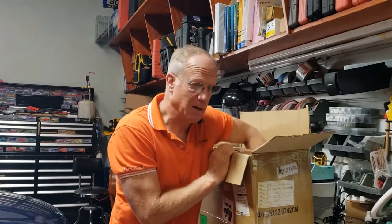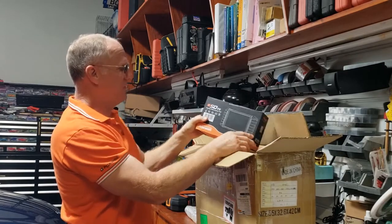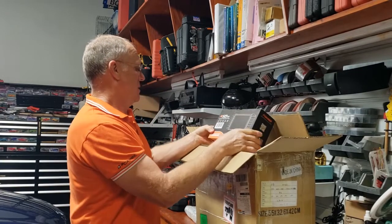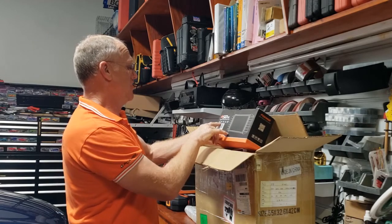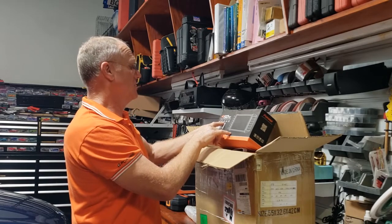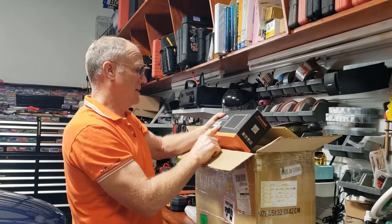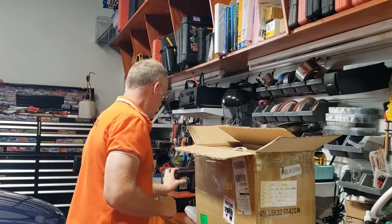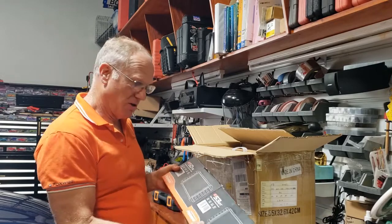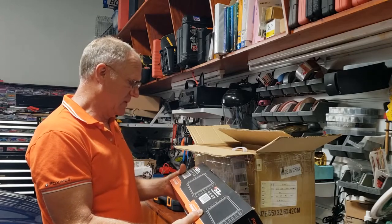We have another thing down here in the box — this is an I50 TS. From what I understand it's strictly TPMS, but the box says all makes and all models. The website says it's a TPMS tool, but it looks like it's actually an all-makes, all-models, all-systems diagnostic tool in the five to five-and-a-half inch range that also does TPMS. You can go to the website and pull the comparison chart to find out the exact difference between the I53 BT and the I50 TS.